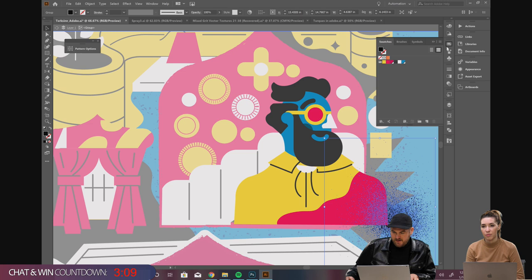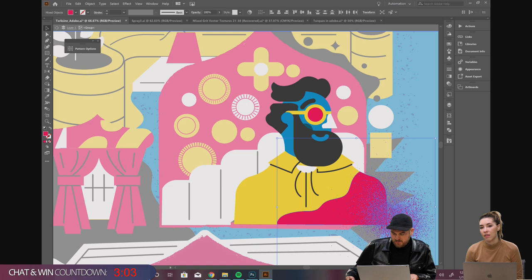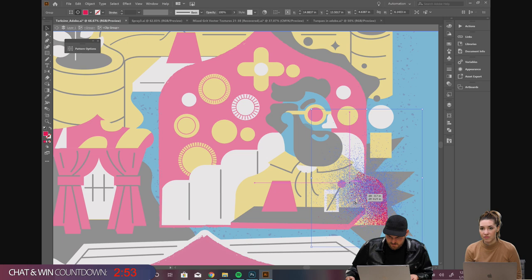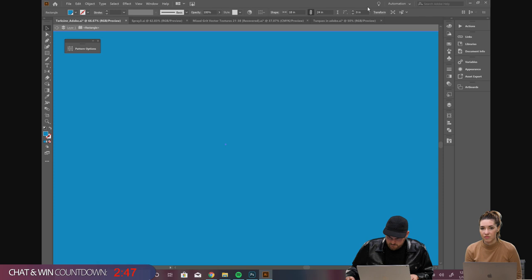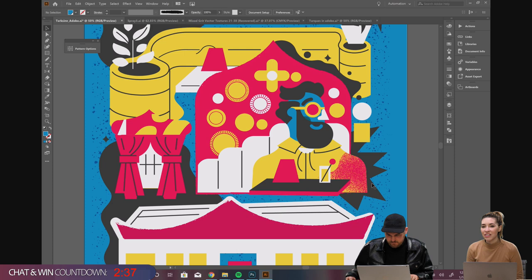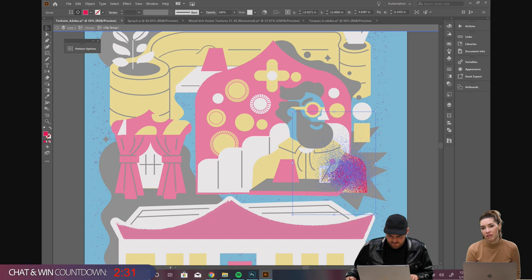So I have the color I want, and now I'm just going to make a clipping mask. Just right click and there you go. Then I'm going to play with it in the shape and play with the edges. And then just double click on the background. There you go. That's the great thing about clipping masks, it's really easy to adjust it later. You can just double click into it and move it around. You could change the size. You could duplicate it easily within that mask.